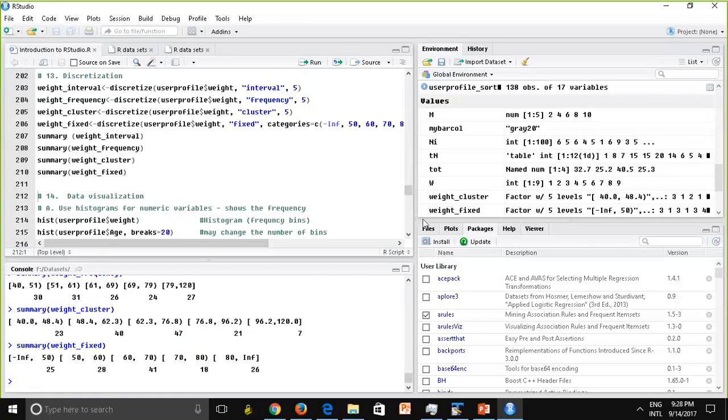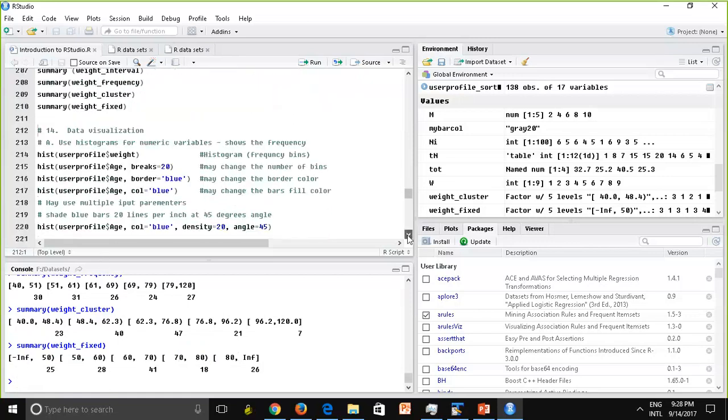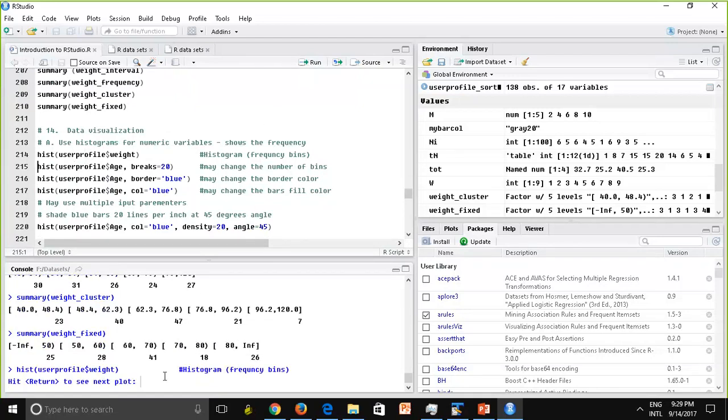Data visualization, this is a nice part. You might be wondering, there are a lot of ways to visualize the data. When do I use each? Histograms are good for numeric variables, and when you want to show the frequency. For instance, I want to do the weight, right?